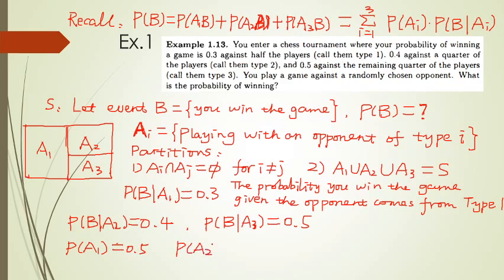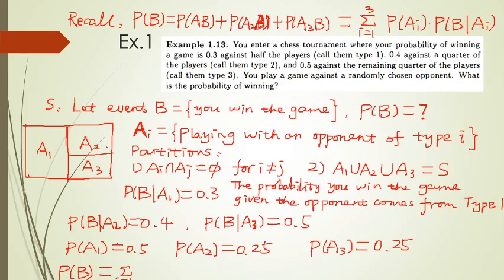That is the partition we already understand. According to this Venn diagram, the probability of having a type 2 player as the opponent is a quarter. And the probability of having an opponent from type 3 is also a quarter, the remaining quarter. That is how we understand the partition for all the players. Now it will be much easier to understand the probability according to the total probability theory.